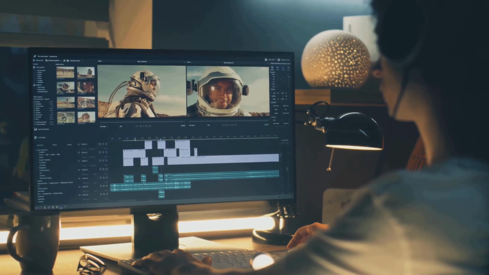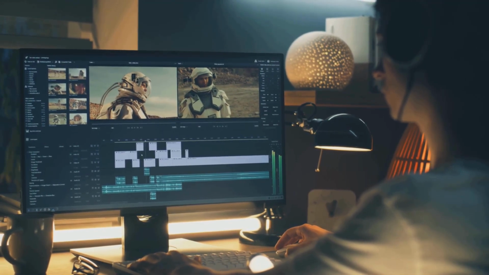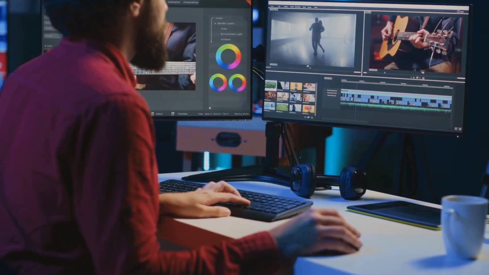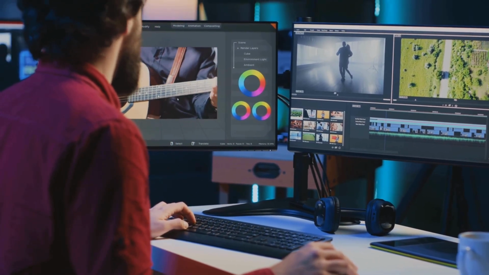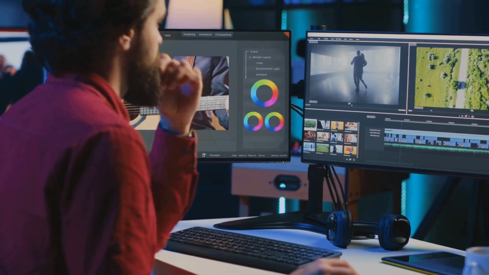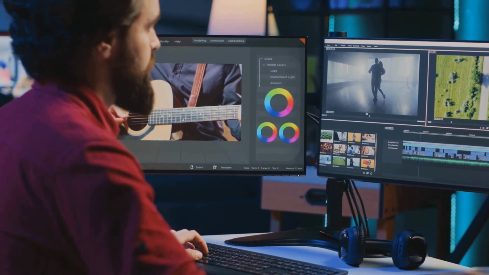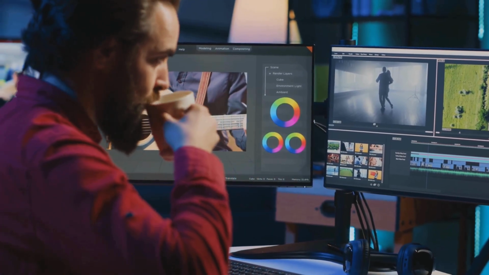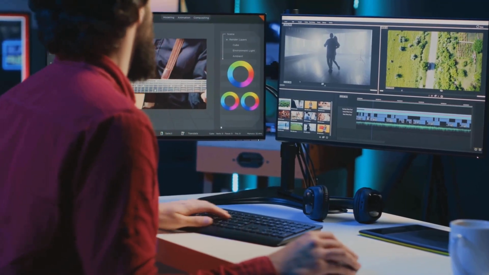But for our goal today, creating a professional video from a simple idea in under 10 minutes, we need a tool that's all about automation and ease of use. For this tutorial, we're going to use a tool called InVideo AI. I chose it because it's built from the ground up to generate a complete video from a single instruction, making it one of the most beginner-friendly options available.